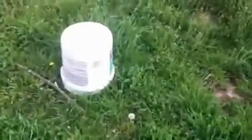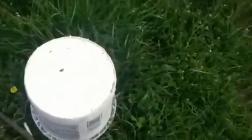Let's go see the damage. That's one dead rabbit. How many times have you hit the bucket? There. Put two on top of each other.